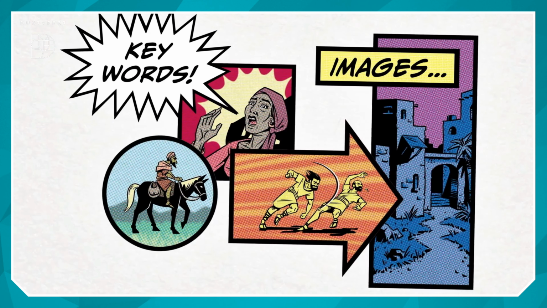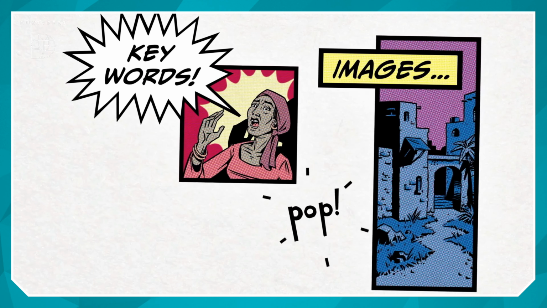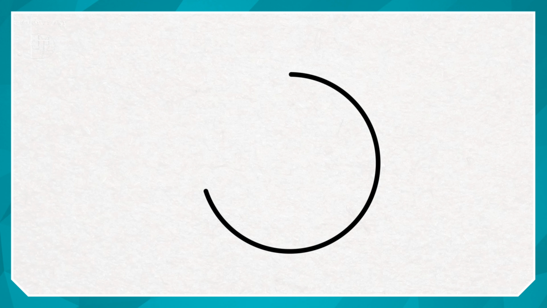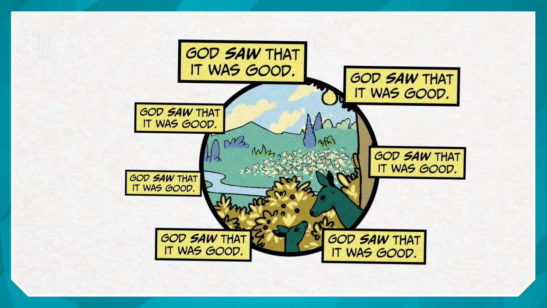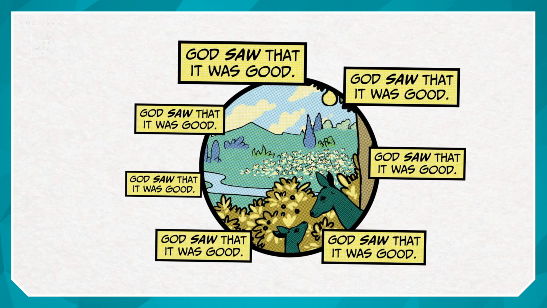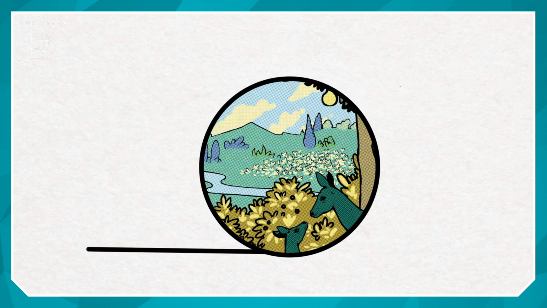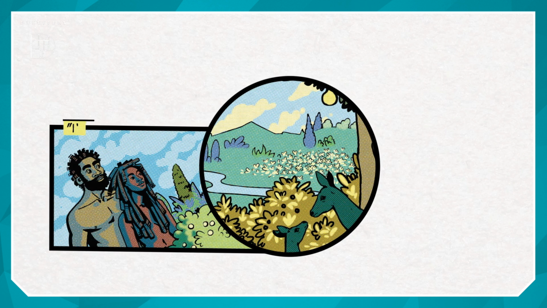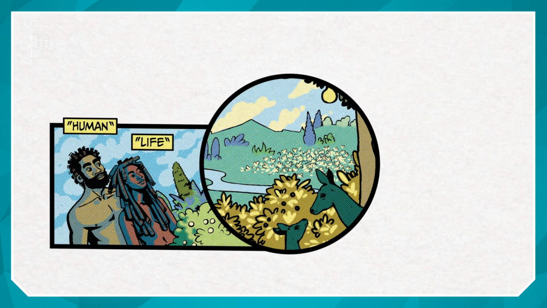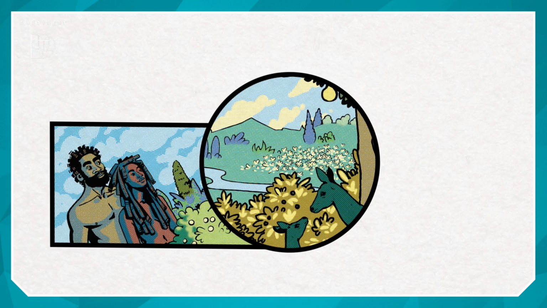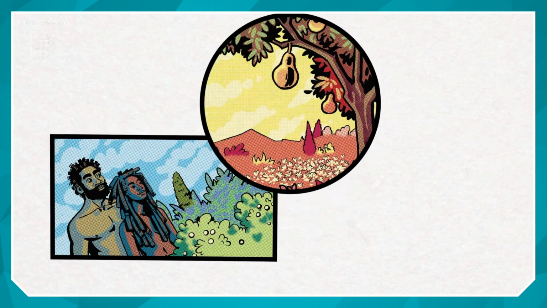Take, for example, one of the main themes of the Bible, the complex and tragic human condition. Okay. So let's start at the beginning, where God is making a really good world. Right, 7 times it says God saw that it was good. So those are clearly important words. Now watch. God appoints 2 characters named Human and Life to rule this world on his behalf, and they're told that everything is good for them to eat. Except for the tree of knowing good and evil.